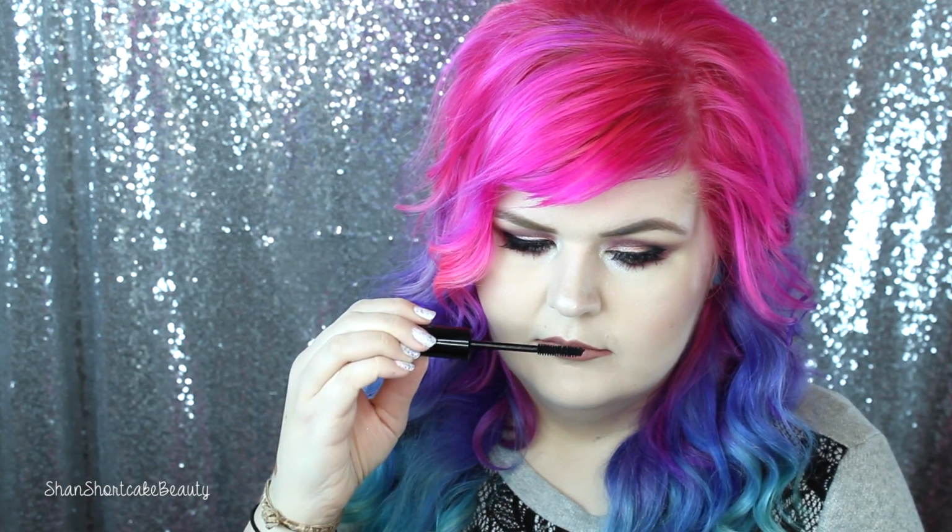So I picked up the Lash Fiber Extension Kit. It says prime with mascara, add fiber lashes, seal with mascara. So there's a tube of mascara and then a tube of fibers. I haven't even taken any of this stuff out of the package. I think I just used the palette and the highlighter. So it's got a mascara, pretty hefty tube. It says step 1 and 3, so you put this on, put the fibers on, put this back on.